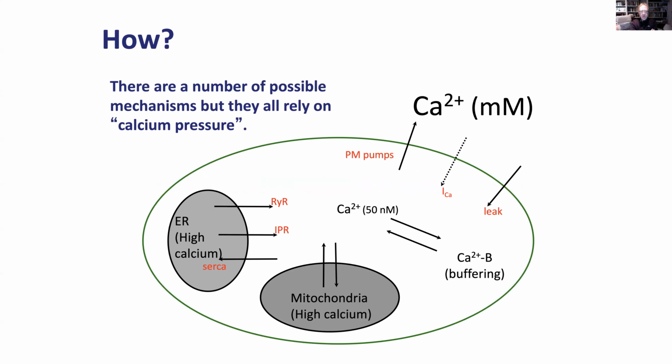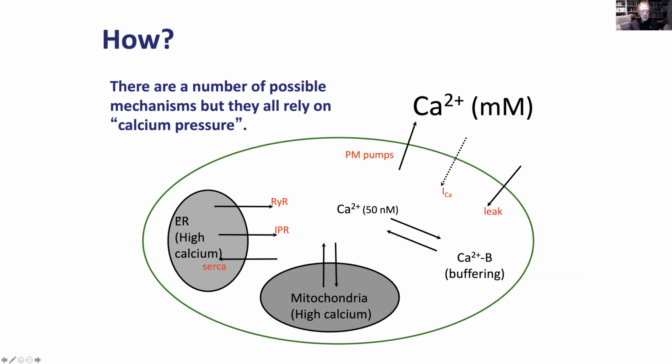The cytoplasm of a cell has a very low calcium concentration, extremely low. That's because calcium is in fact, or at least free calcium ions are in fact toxic. They turn stuff on and they turn stuff off. And if the calcium goes up too high for too long, the cell will die. And so the cell spends a lot of energy keeping its cytoplasmic calcium concentration very low. On the other hand, the calcium outside the cell is extremely high. This is about 4 or 5 orders of magnitude bigger than the calcium in the cytoplasm.